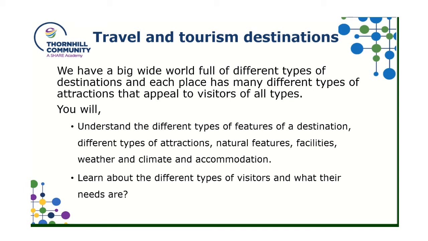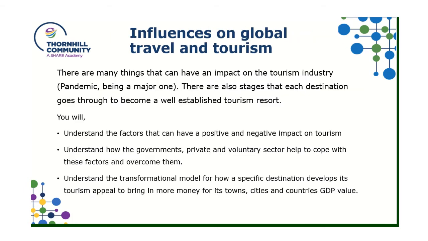And within that part, you will look at the different types of visitors and what their needs might be for specific destinations. Second unit, we talk about the influences of global travel and tourism. There are many things that can have an impact on the tourism industry, and we are going through one at this minute in time. The pandemic is a major one. You will have seen on the news about different airline companies and hotel companies that are not doing very well because they've had to cancel people's bookings and give them refunds.